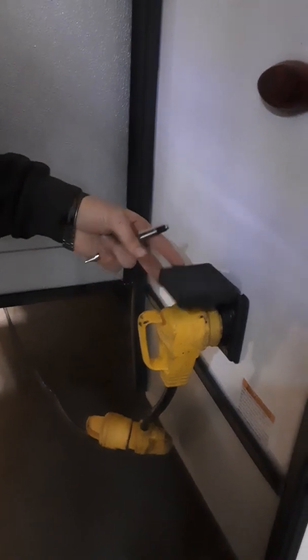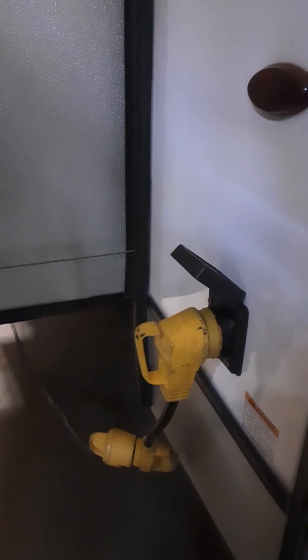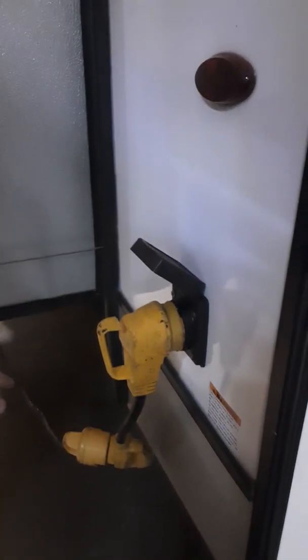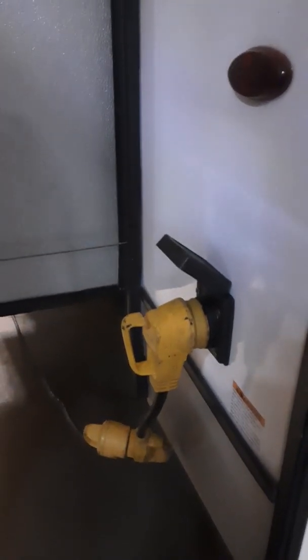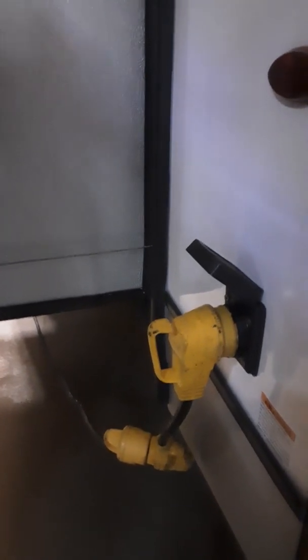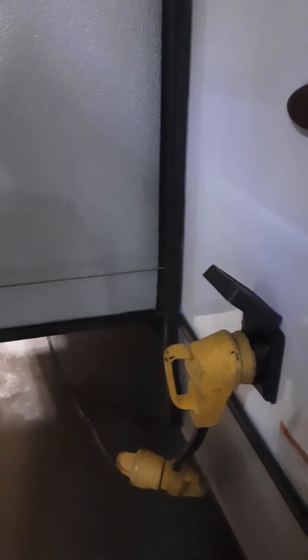Alright, sounds good. So we'll start in the back. Right here is where your plug-in is going to be. It's going to be a 50 amp right now. We have it on an adapter as of this moment, which is something you can get, which goes from a 50 to a 30. Then you have an extension right there that goes into the 30 amp and plugs right into the outlet. That's only if you go somewhere and there's no 50 amp outlet.